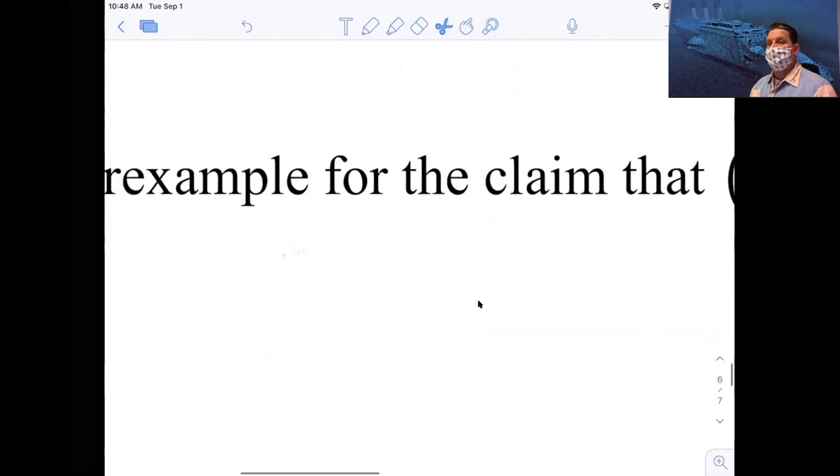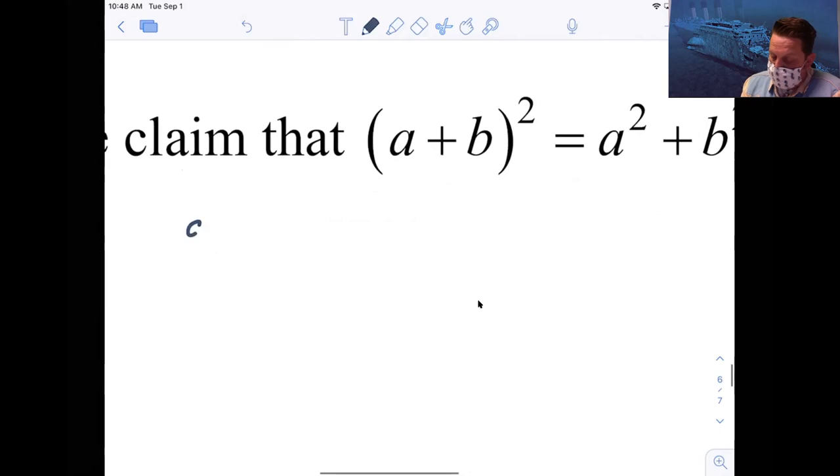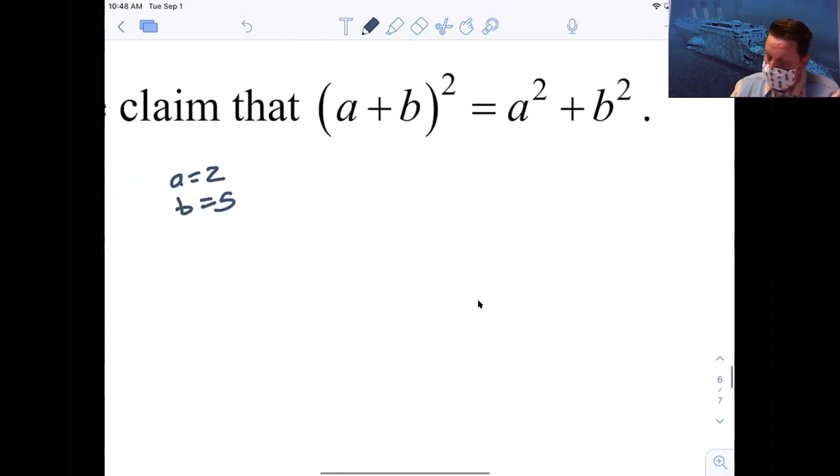You don't want to erase things, because what you've done is you have an example of something that doesn't work. So let's use different values. How about A equals what? Throw one out. 2, and then B equals 5. Okay, those are the first two I heard. 2 and 5. So now we'll draw a line down the middle, and we plug it in.